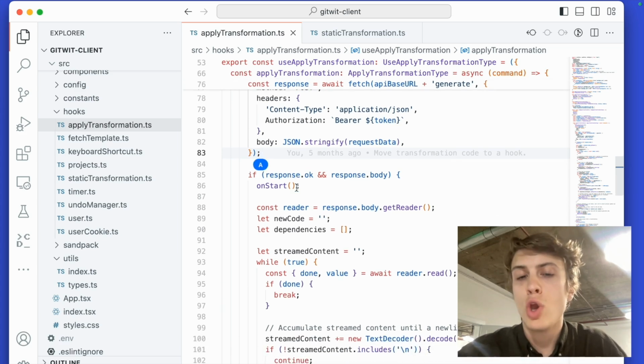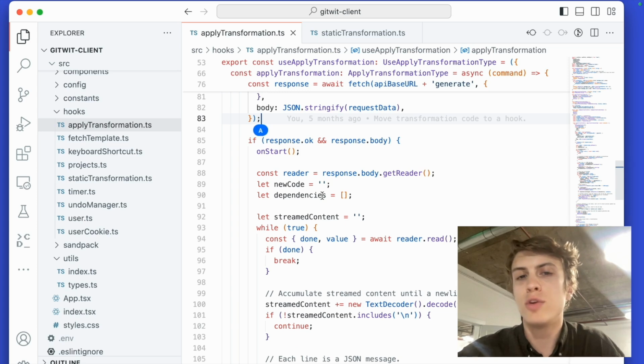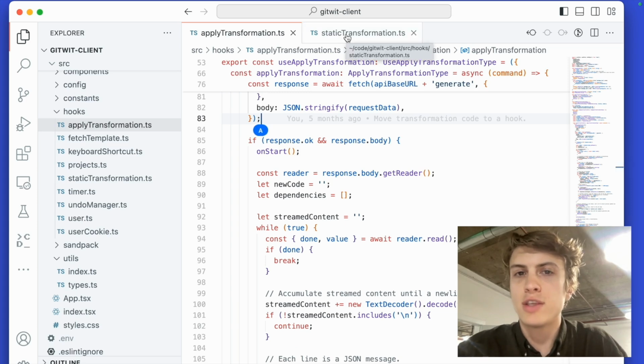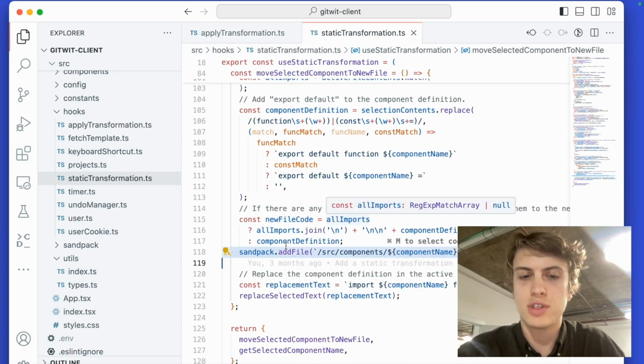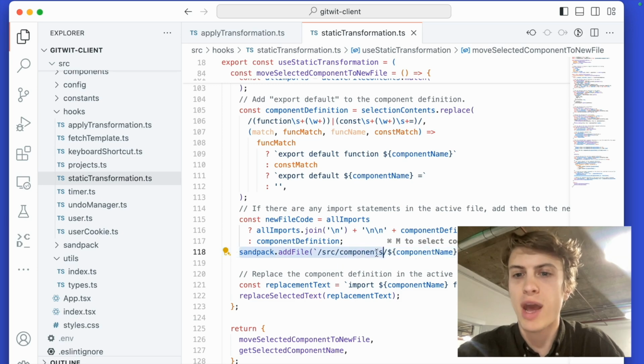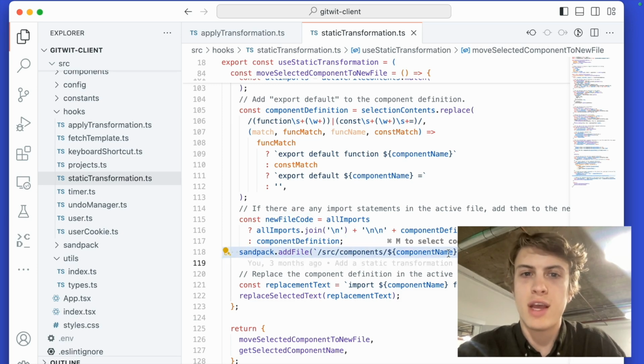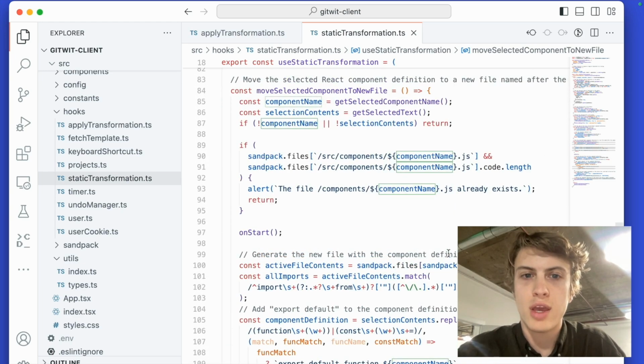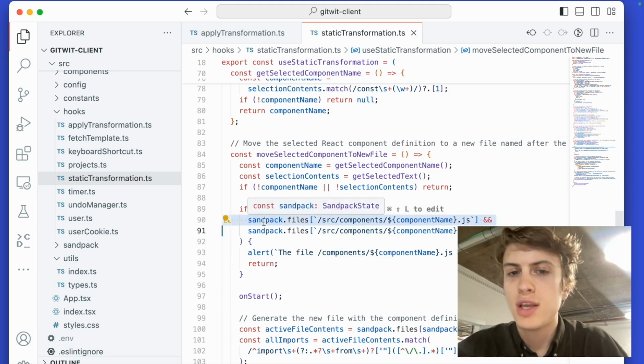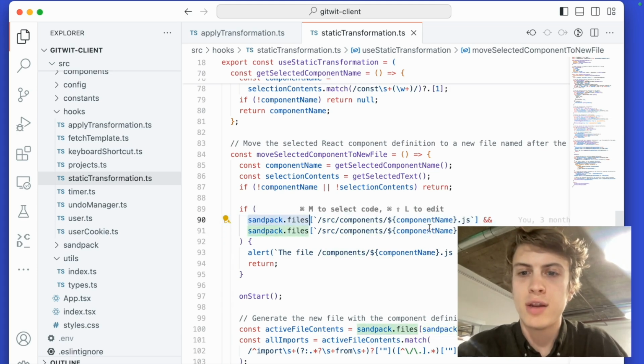And then additionally, we'll have to find a way to parse back multiple files. Because before, we were parsing just one file and then streaming that live into the current open page. But now we have to do that with multiple files. Actually creating new files is not difficult. You can have a look at this other hook, which is React transformation. And you can see there's just this function sandpack add file. And then there's a really simple way to edit the contents of a file, which is just sandpack.files, and then setting something within here to set the source code of that file. So that part is pretty simple.